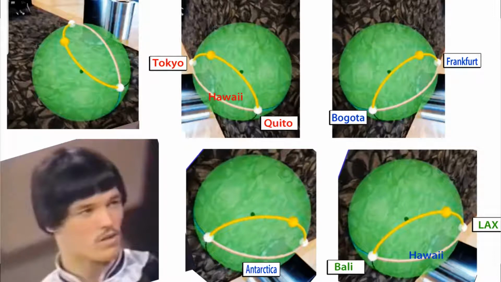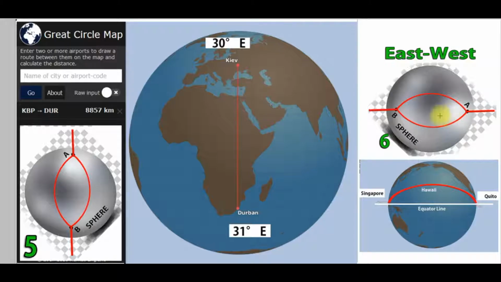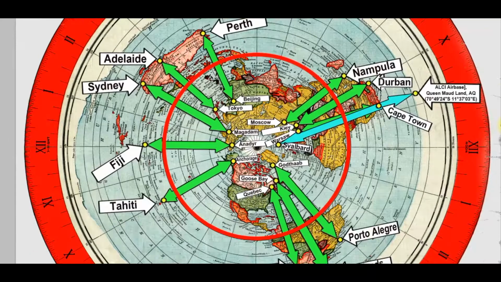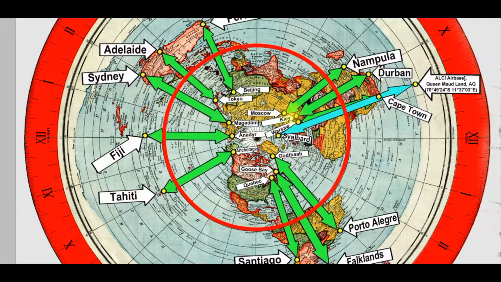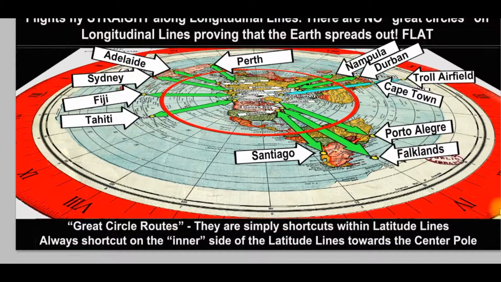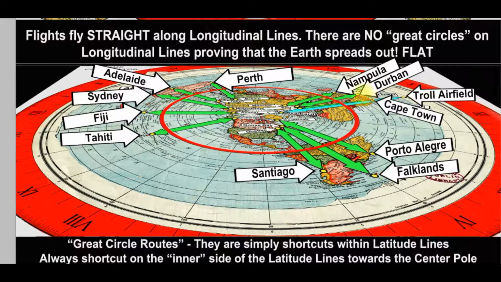Here they show the great circle, but once you turn the ball in different directions, it no longer applies, because Earth is not a globe, it's not a sphere, so they can only show those great circle routes flying north, never in the other directions. Okay, this is the flights on the flat Earth. Durban, Kiev right here, going straight, spreading out over the flat Earth. And here from another perspective, you have Durban and Kiev right here, the flight goes straight.